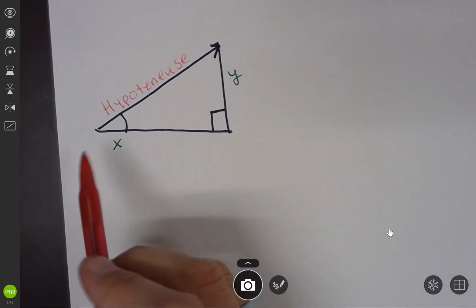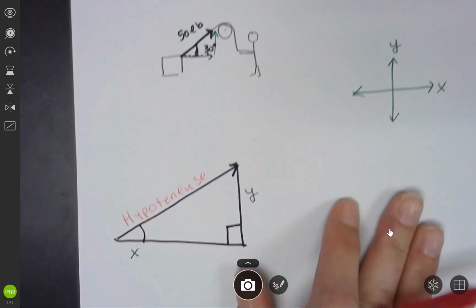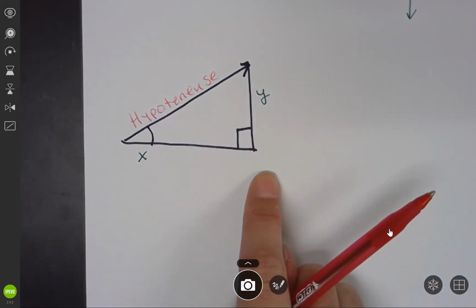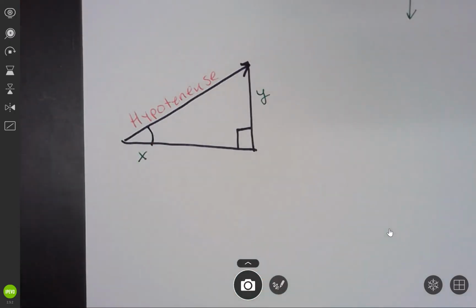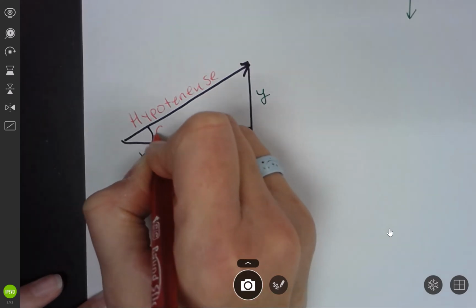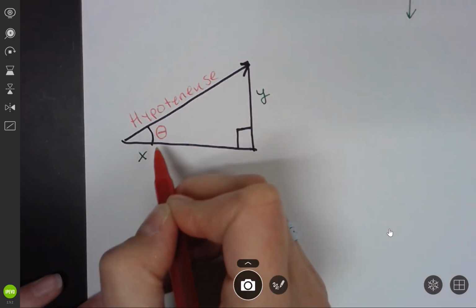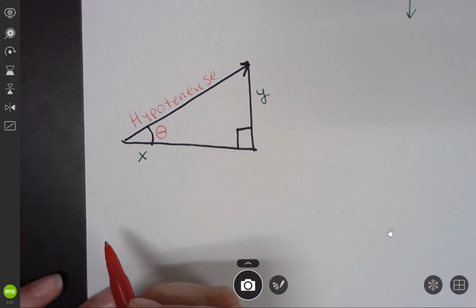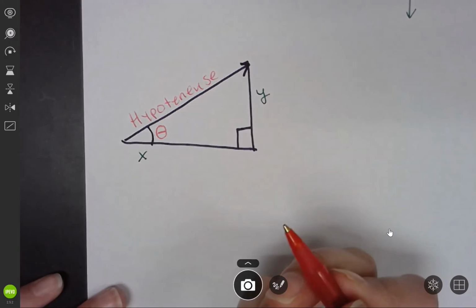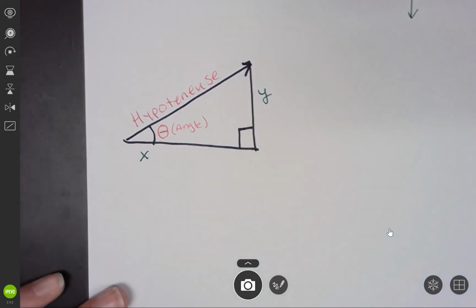Now, when we add an angle into this, because in my problem I only know the hypotenuse and this angle, I have no idea how much x or y are. And it turns out that I can figure out what x and y are as long as I know what this angle is. And for the record, when I draw an angle, I will often use this symbol right there. It's the Greek letter theta, and it looks like a zero with a line through the middle of it, or an egg that's drawn in half. And that is just to refer to a particular angle that's not the right angle in a right triangle. So that's just an angle. And it happens to be the one that the problem gave us.